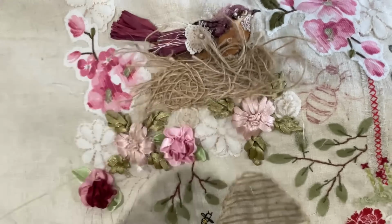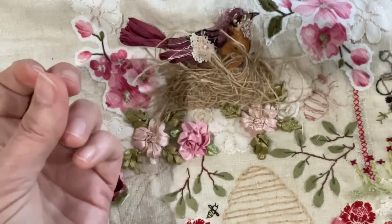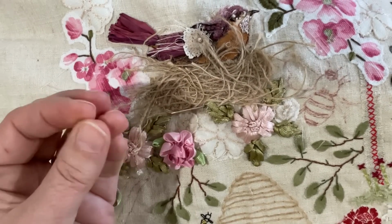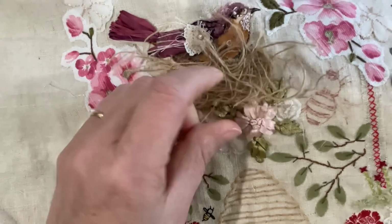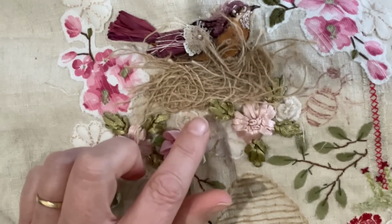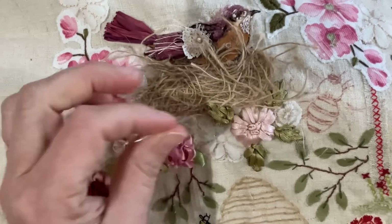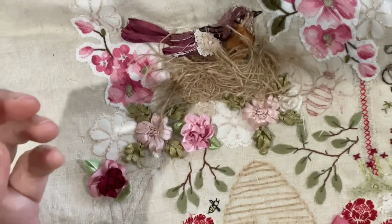I'm rushing, so now I've jabbed myself. I don't know what's going on with my fingers. I've jabbed myself so much lately that they don't even bleed. Is that a good sign or a bad sign? I think it's a bad sign. They're getting tough. Okay. Ow. It's a bead needle I'm using, so it's fraught with danger.